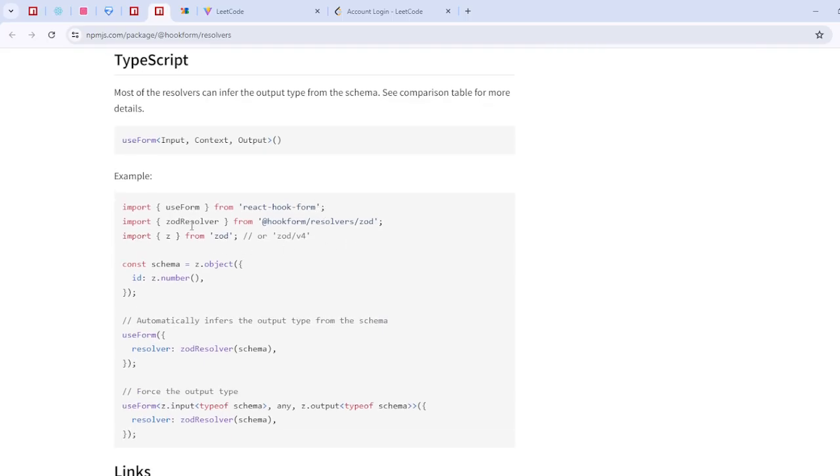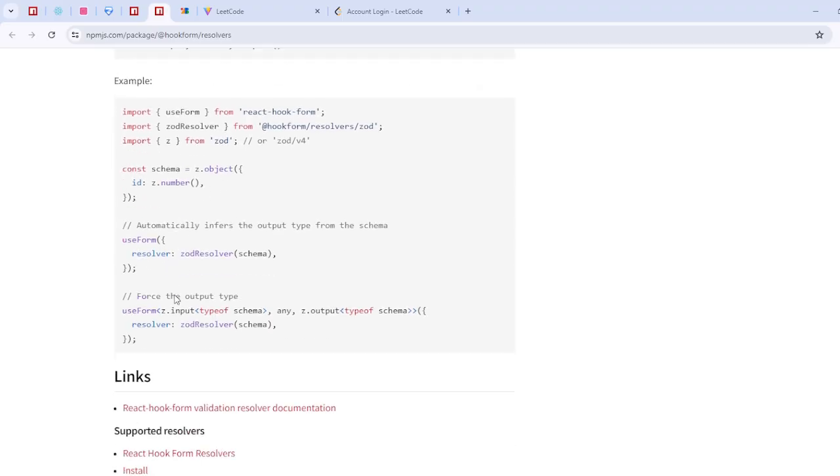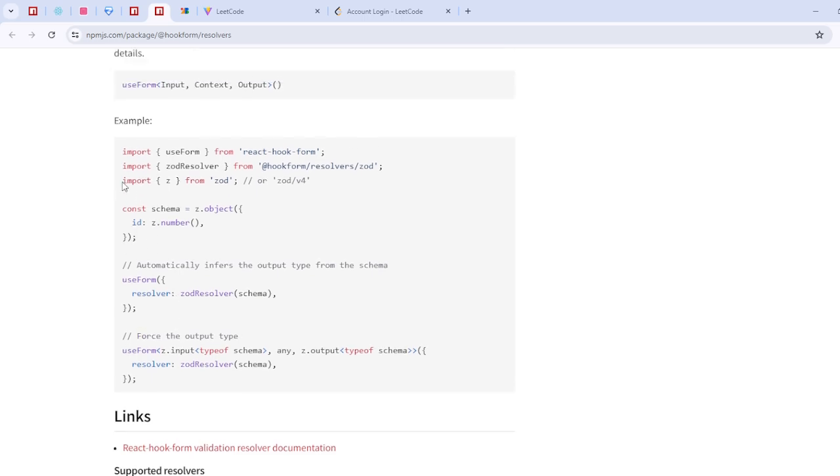So how to use it? First, import useForm from React Hook Form. Import zodResolver from @hookform/resolvers/zod. Import z from Zod. Const schema is equal to z.object. Let's copy it.